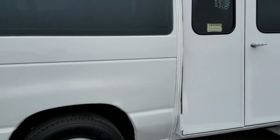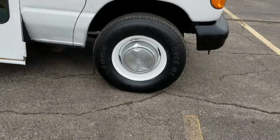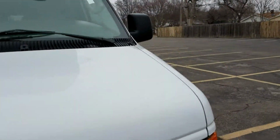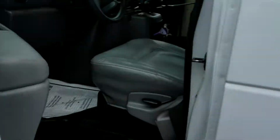Notice a little bit of paint chipping right there. But other than that, boy, this van's sure is sharp. I see one dent in this hubcap right there. So it's not perfect, but it's pretty dang nice for the age. Inside the van, got the step there if you need it.